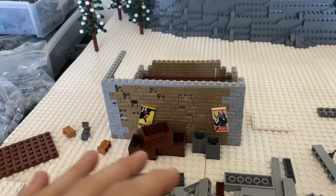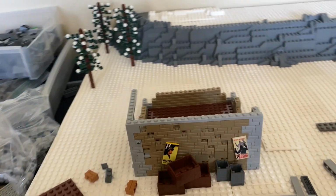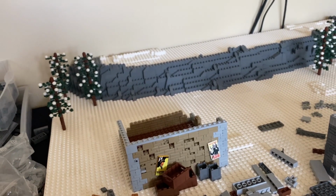At least for right now, I don't think this is going to be a two-story building. That might actually look kind of cool if we did one taller building. Now that I think about it, that actually might be really cool.